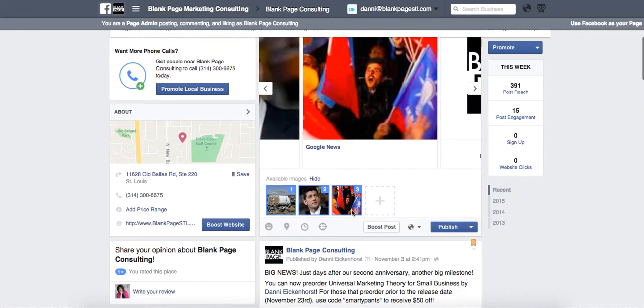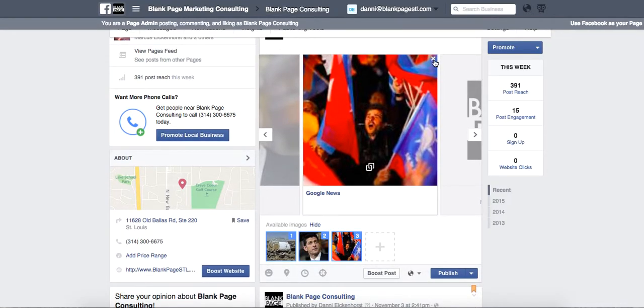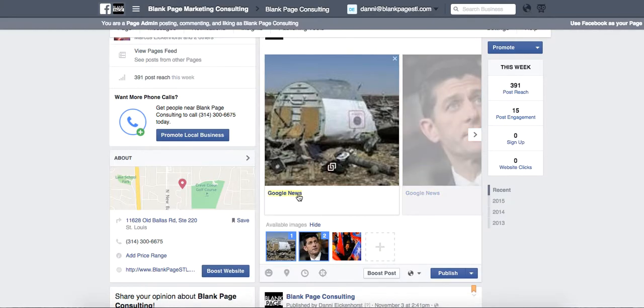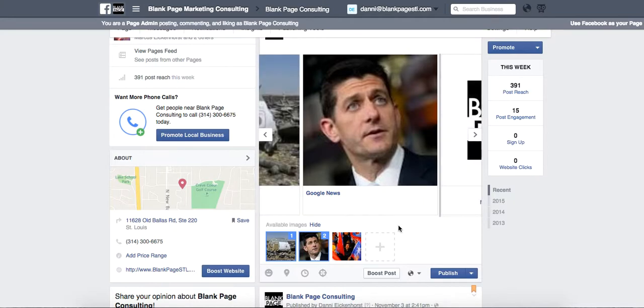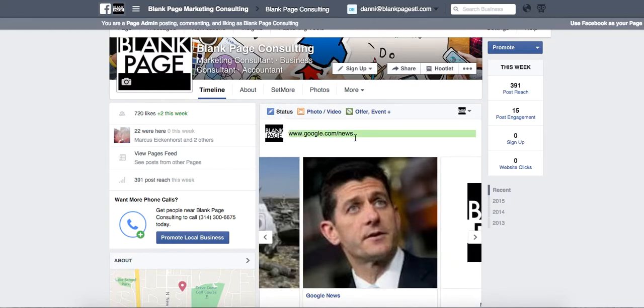If the images that pull up aren't something that you want to include in your post, you can hit this X and pull them out, and here you'll see that it's no longer highlighted as the third image, and you can upload a replacement image. You can also click on the titles here before you publish it and change them to make them more enticing. Once you have this link capture preview here, you can delete the link and enter your post.